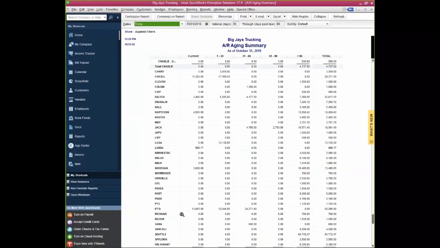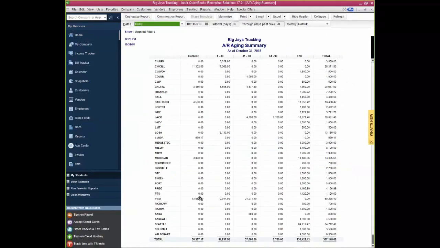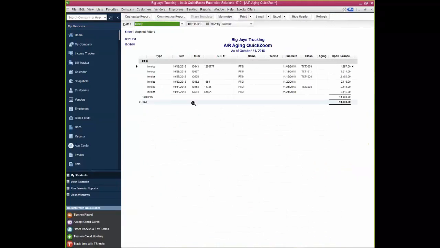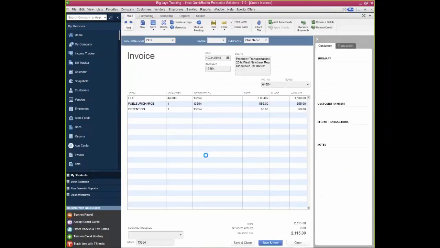Here's my aging report. Down towards the bottom is PTSI, who we just worked with. 13654 is the invoice/load number we just sent over. I can zoom in here, and I do see a copy of the QuickBooks invoice that I'm not going to use normally. So here's a reference, and you will also receive in cash in QuickBooks by design. That's how it's designed, if you decide to do that.